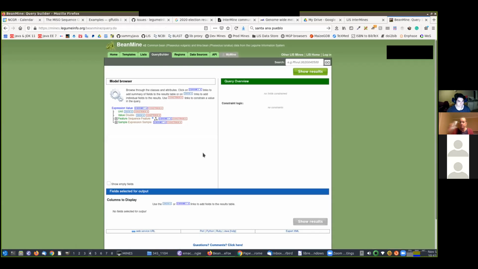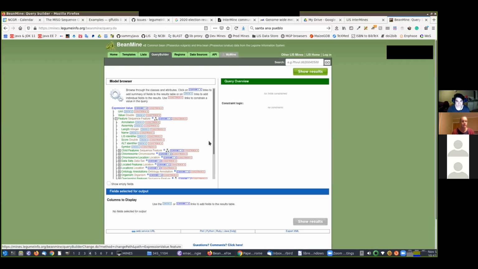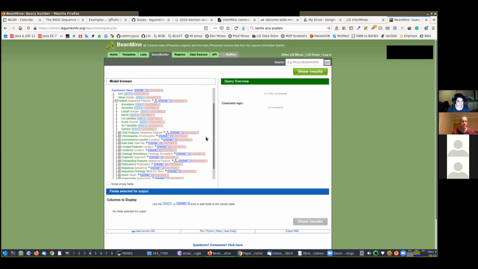So an expression value has a unit and a value, but it references a feature. This is a little change we made recently because it could be a transcript, could be a gene if you like to reference expression to genes, could be a transposable element, because some transposable elements express in some way, which I don't understand, but that's true.